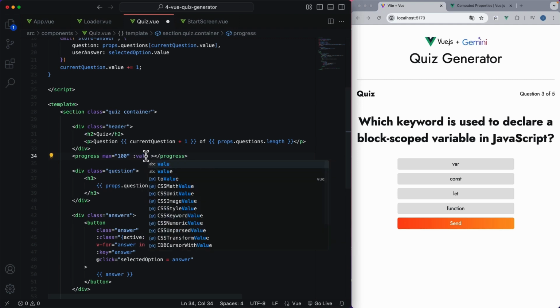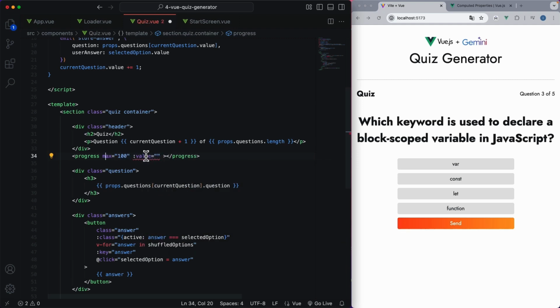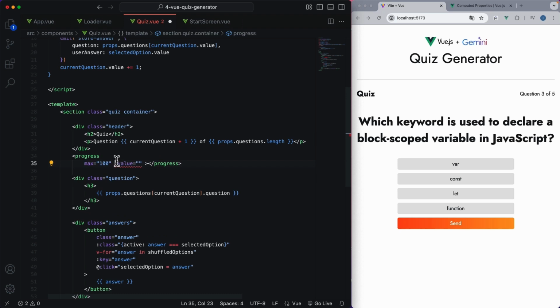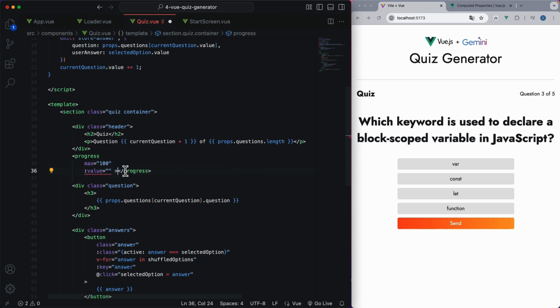So colon value. Let me just break a few lines so we see things a bit better here. I'm going to end this element here. So I'm going to do the current question plus 1 divided by the length of the array.